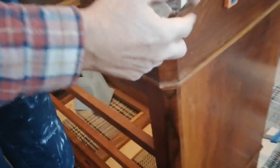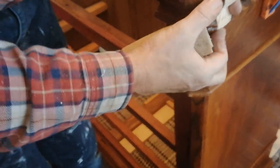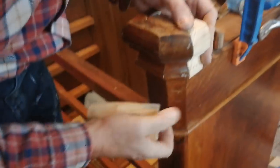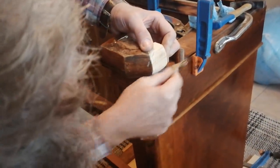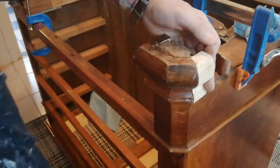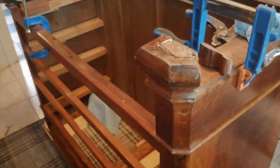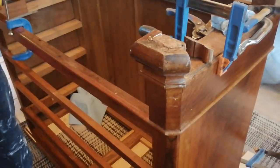Yeah, it's quite heavy as well, isn't it? Obviously, this is pine, isn't it? Well, that way you can dunk it in some stain, though, can't you? Oh yes. And it is going to be round the side of the cabinet. Yeah. I'm sure it'll look lovely once it's finished. Much better than a missing part.